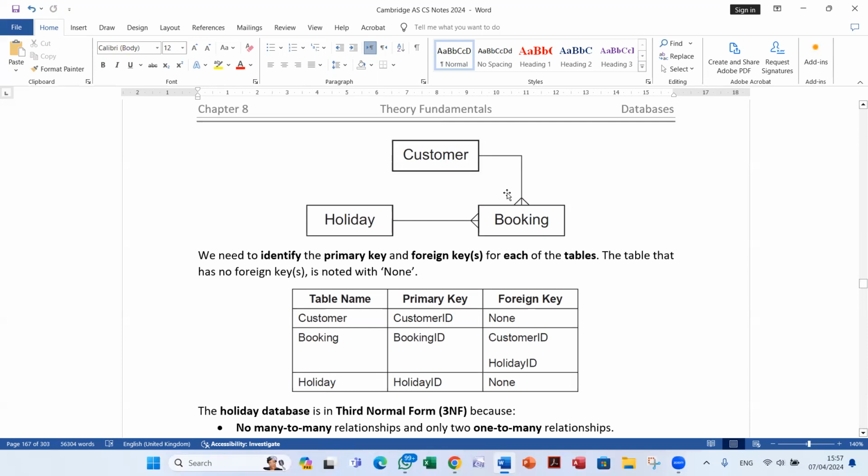However, that booking table is the link table. It has a foreign key customer ID that links to customer ID in the customer table. Also, it has a foreign key holiday ID that links to the holiday data in the holiday table.